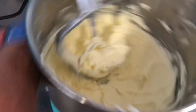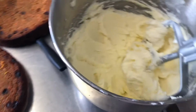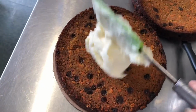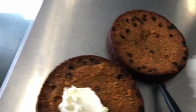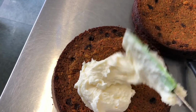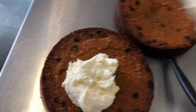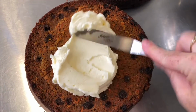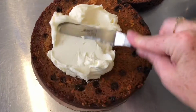There we go. And then we can cover the cake once it's all set up. So, we got a nice big dollop right there. You want maybe a 1/4-inch thick layer of icing in the middle. The icing is really, really good. But we don't want to overdo it. So you might be tempted to put a really big fat layer, but a 1/4-inch thick is good enough.